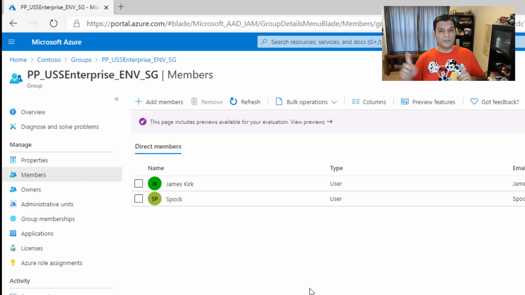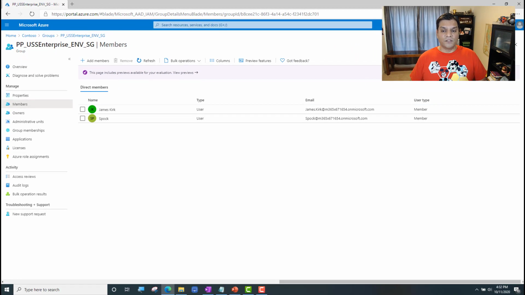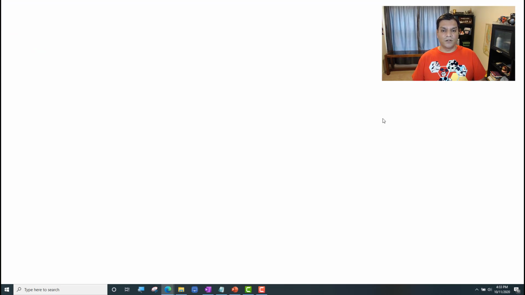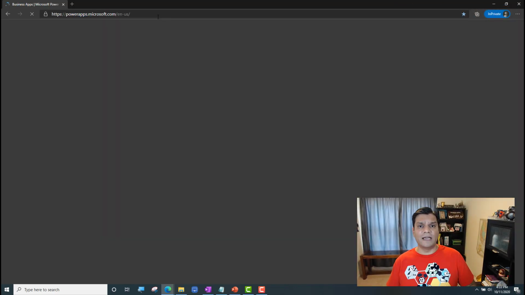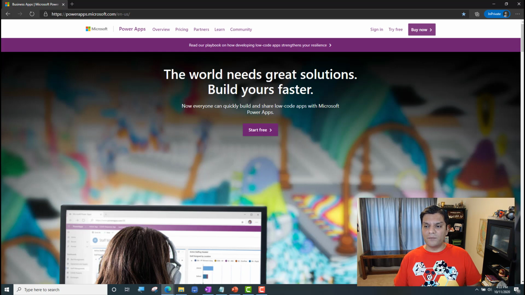Now let's go ahead and switch gears and focus our attention on the Power Platform side. So the first set of things I want to focus on is an environment without CDS, all right? So I'm going to come in and log in to my Power Platform. And I'm logging into my Power Platform as the Power Platform admin, right at the admin level. So we haven't even gone to the environment level. I'm just logging in at the admin level.